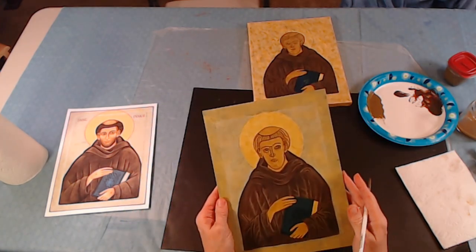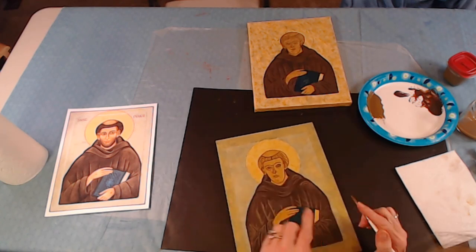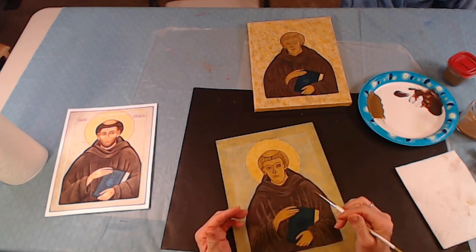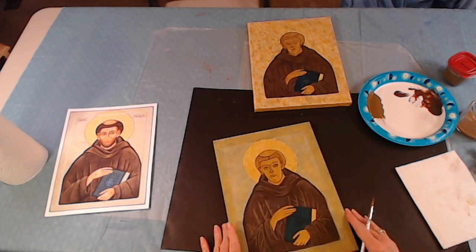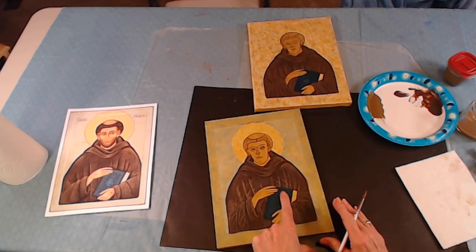This is not quite dry, so I'm going to have to wait. Like I said, the last thing we want to do is go back in here and try to do anything on damp. You're going to lift that paint up. You're going to create a hole in that flesh color. So we'll let that dry. I think in the meantime, let's go in and we'll do some Prussian blue on the book.